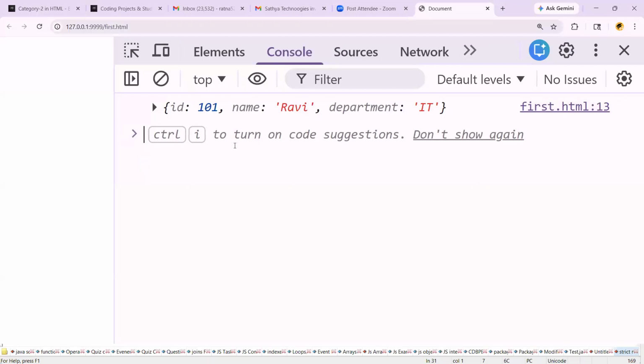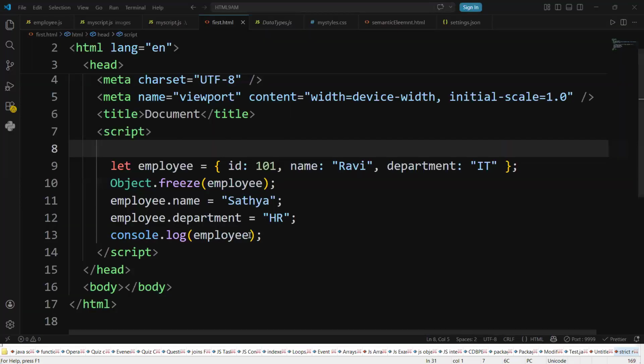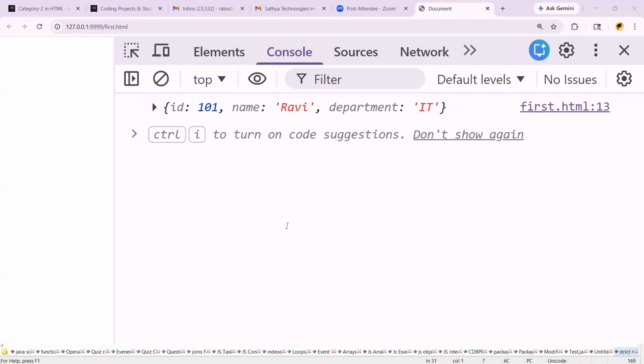Just keep ignoring the red, right? Someone is trying to modify, but it is not informing me. Modifications are not allowed, but it is not informing also, right? Not informing, exactly. Okay, that is the data. That is called freeze operation, strict operation.